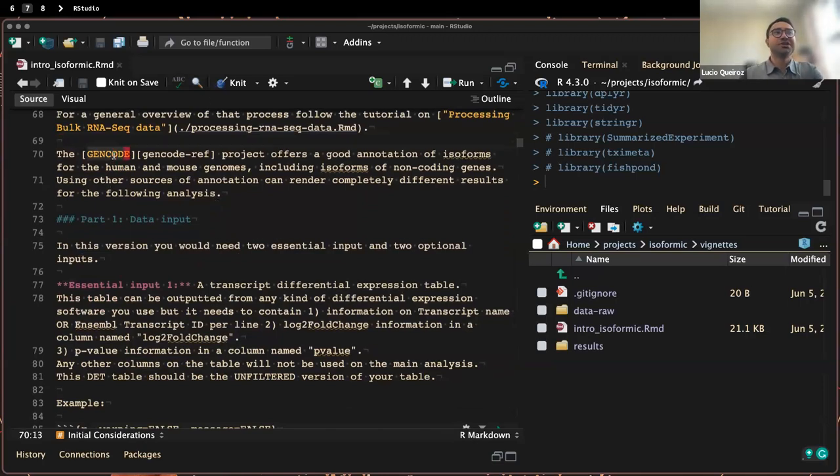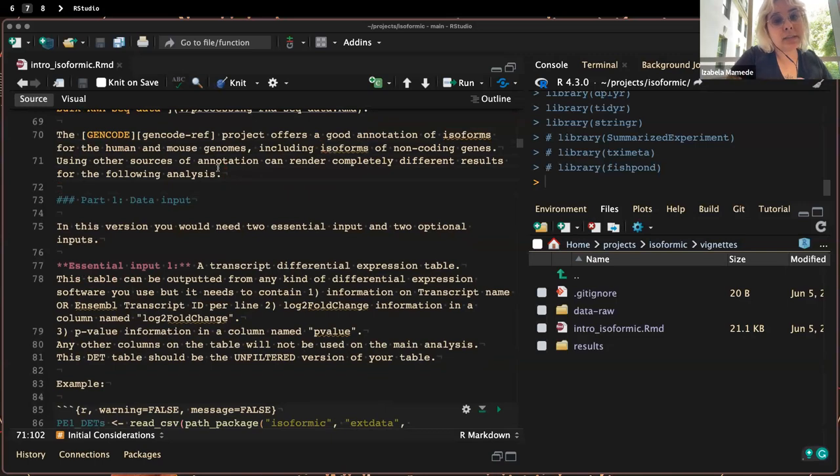We are also going to use the GENCODE annotation of the human genome. Basically, GENCODE is an extension that uses Ensembl as a base, and it has a better, evidence-based annotation of isoforms with the functionality of the isoforms. Meaning they have an annotation saying if a transcript is known to be an intron retention, or if it's known to go on the NMD pathway for degradation. That annotation is based on long-read sequencing, so it's easier to trust than when you call splicing events from short reads, because with long reads you get the full isoform and can do this calling way more easily. Yeah, it's good to remember that.